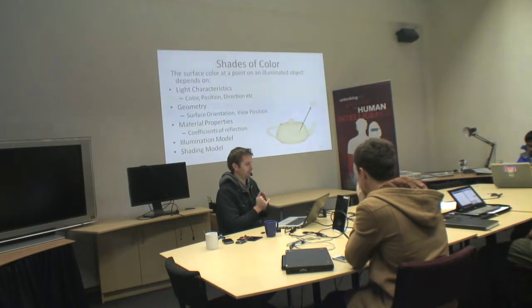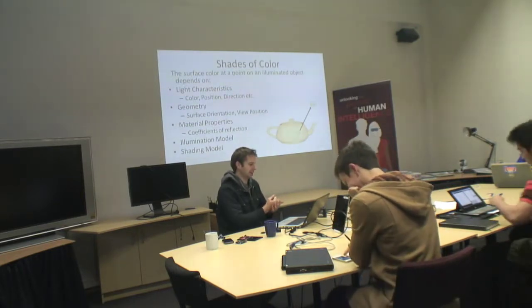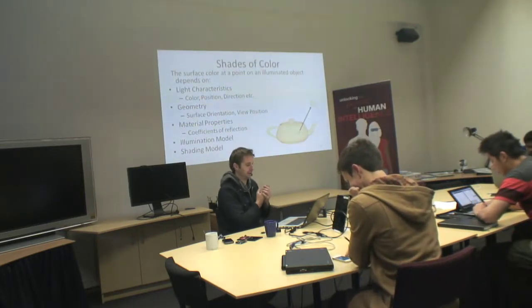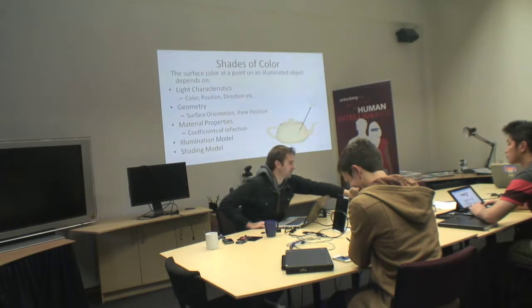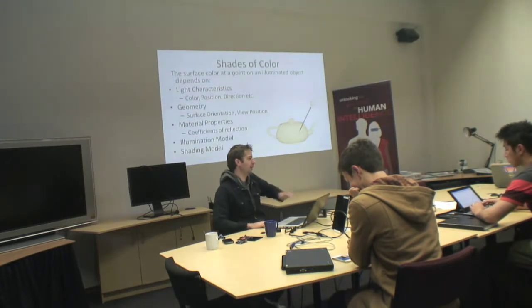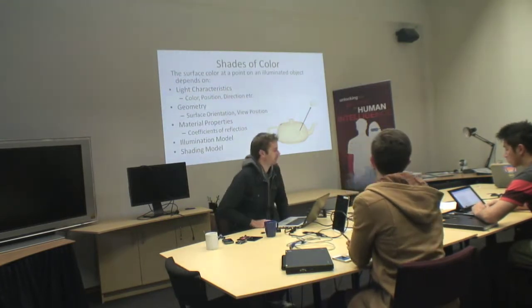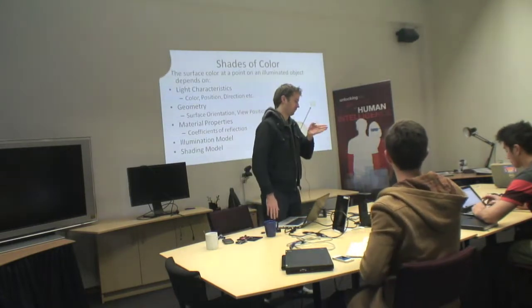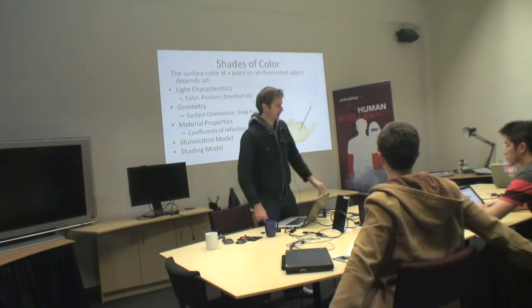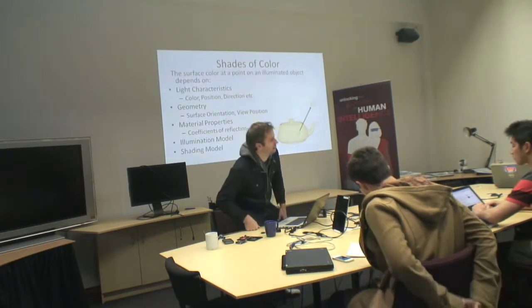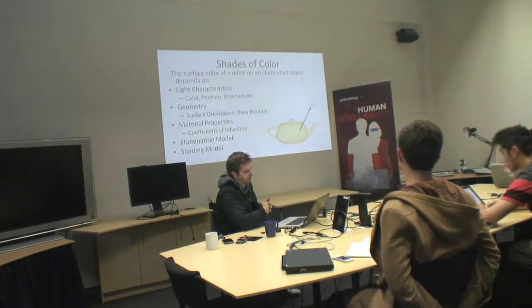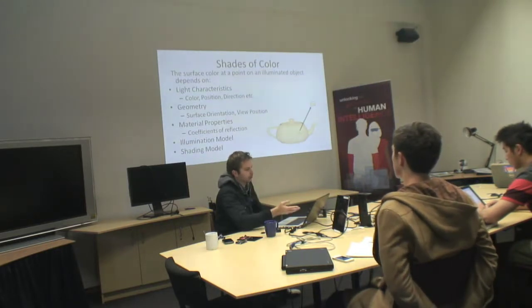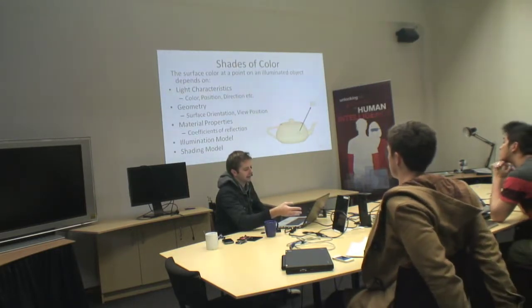So we have various lighting types. We have diffuse lighting, ambient lighting, and specular lighting. The orientation matters, as does the view. For example, this projector here has quite a shiny surface, and if I'm looking directly at it, it looks black, but as I start moving my head, it becomes more and more reflective. We have these sorts of properties with lit objects in the 3D environment as well.